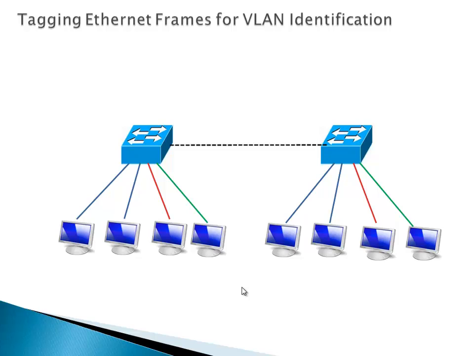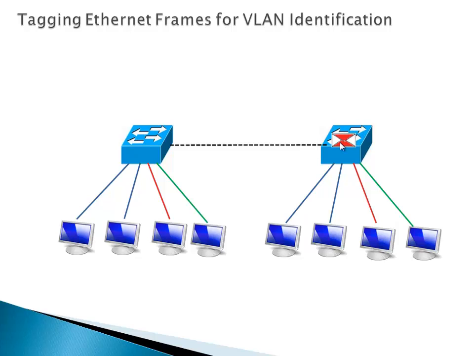For example, we have again our little network here. A frame coming from this PC on the red VLAN is untagged. The PCs don't understand, or they're not aware, that they are part of a certain VLAN. So as they come into the switch, they are untagged. They only get tagged once they arrive at the switch. The switch will tag them with the red VLAN, and they go to the second switch.